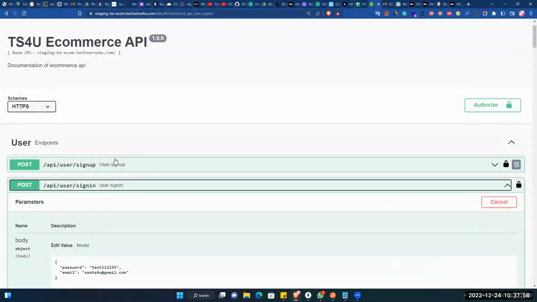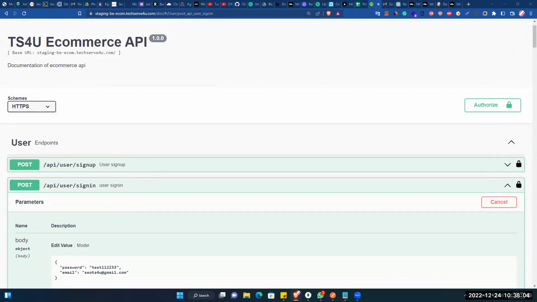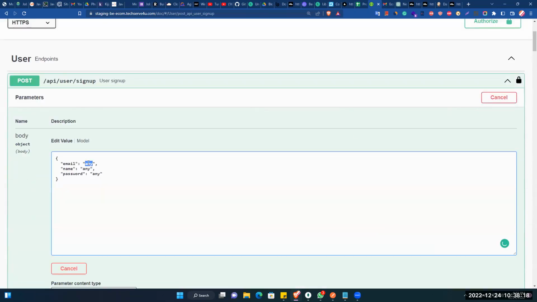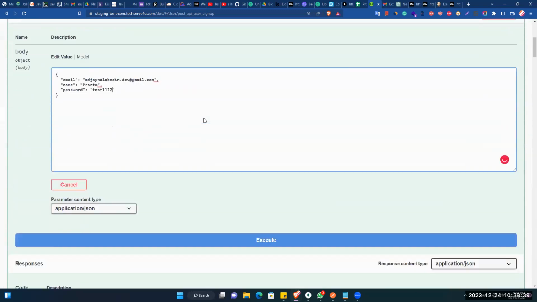Okay, let me try with another brand new email and password. Give me 1 minute, please. Okay, this is another email address. Then let's execute this.